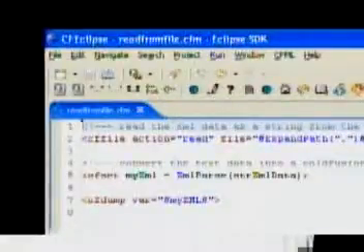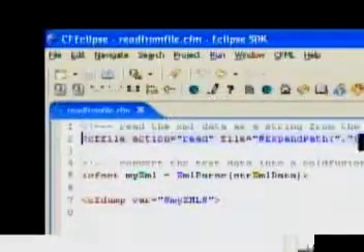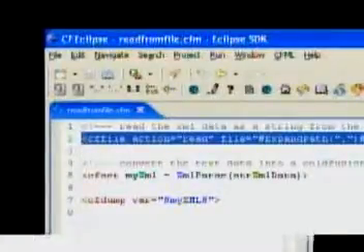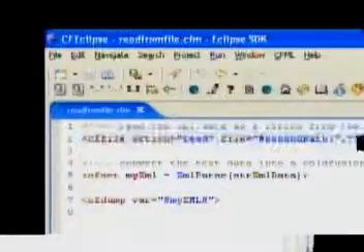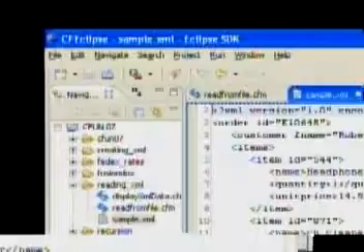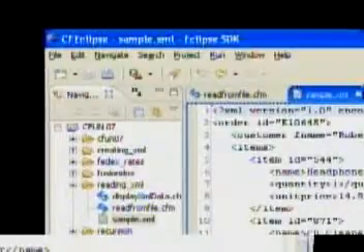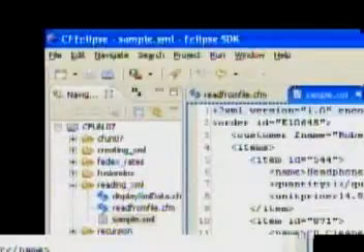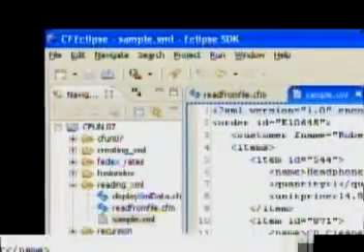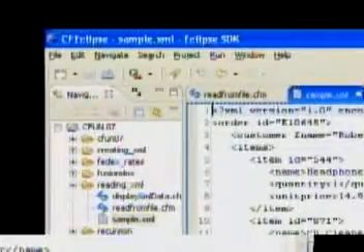So what we're looking at here is a couple basic tags. The first one is a CF file, which is going to read a file off of the file system called sample.xml, and it's going to return it into a string value called strXMLData. Let's go ahead and take a look at that XML file real quick. And so this is an order. This says what the order ID number is. It's got a customer name listed in there, as well as a list of items. So this would be kind of like what you would see from an order placed on an e-commerce website.